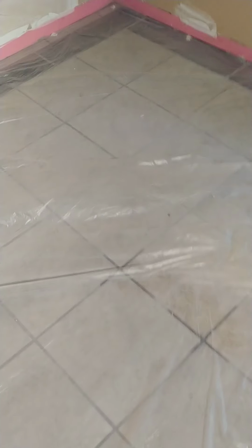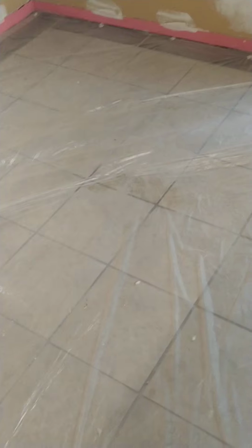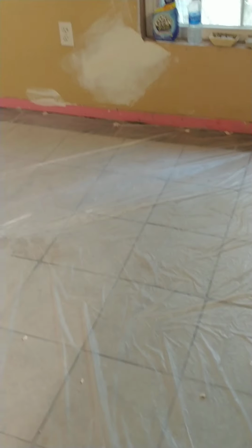In fact, all of this molding along the top up here, it will get covered with masking tape. Sometimes I don't do that. Sometimes I just go ahead and say, well, you know what, let's just texture over the top of it and then we'll just wipe it down. But I am going to go ahead. In fact, my son and I talked about that. I am going to cover it. So it'll just be a little easier to clean up. So when it's all said and done, all the trash goes to the floor, and then all of the plastic gets folded in upon itself, and the cleanup will be very light.